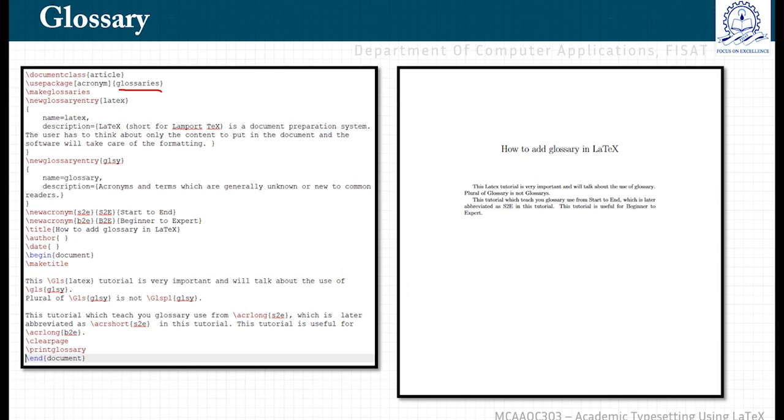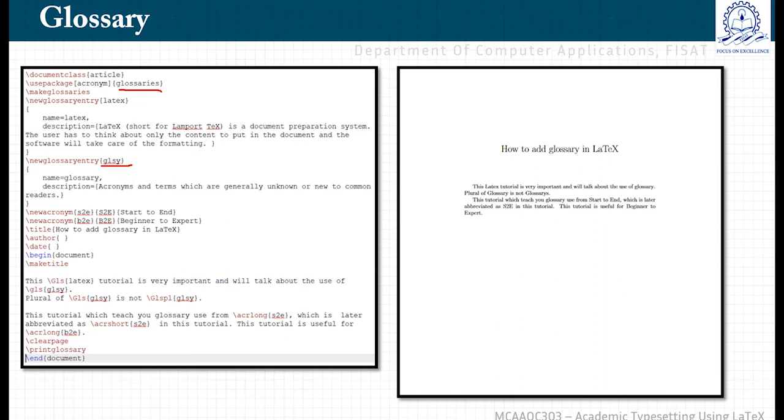Then the description of LaTeX is given using the description tag. Generally, glossaries can be a definition or an acronym or a symbol. This is an acronym category: S2E is the key, and this is the abbreviation S2E, which means start to end. B2E, beginner to expert.